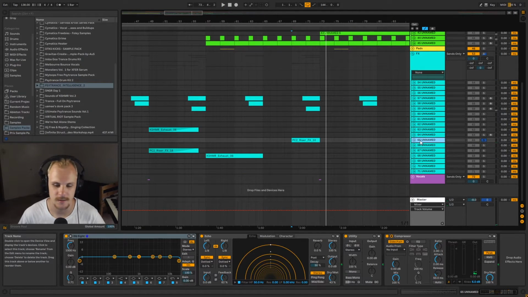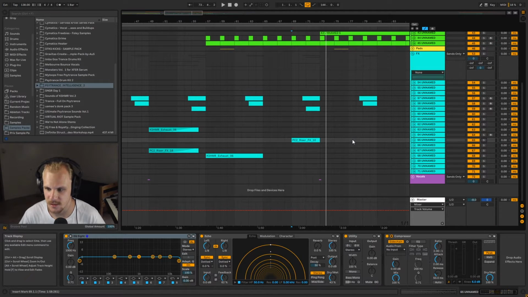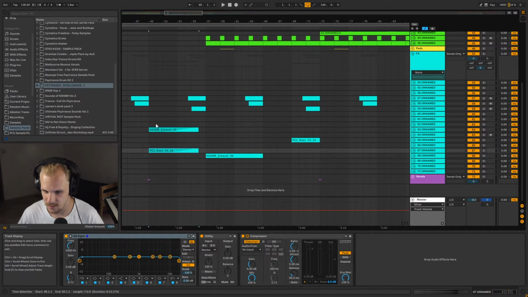Now this is something that is fairly easy. These kind of plucks, you just have a saw pluck and you pitch it up, and it's not really something that's very complicated to make, but just having it as a sample and being able to drag it in there is so useful, because then you don't have to spend those 5 minutes making the sound, and you can just drag it in there, make sure that it fits the mix, and then move on to the next bit. And same for all of these other things that we have.